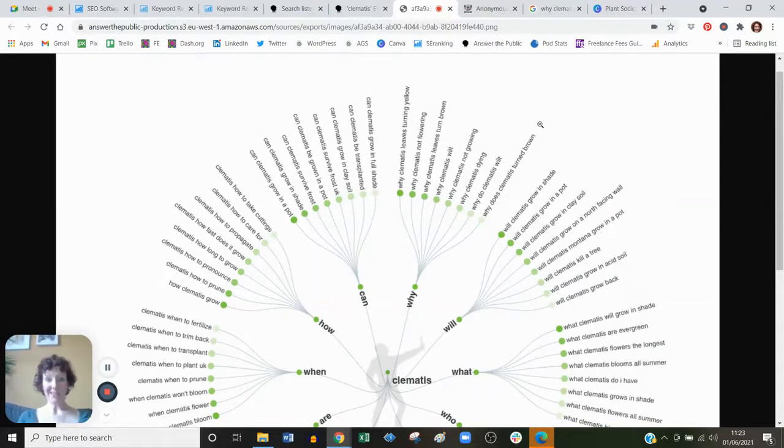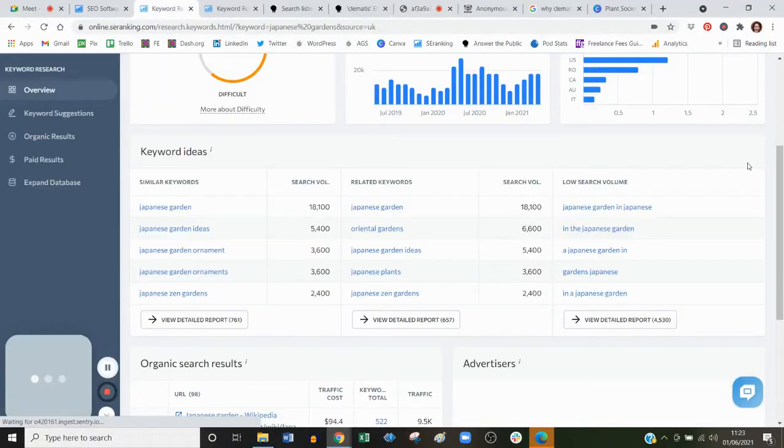Another good thing about this tool is it stops you from chasing dead ends. So I'll just give you a quick example of this. You might think, we're a plant society, so perhaps one of the keywords we want to rank for is plant society, right? You plug it into SE Ranking, this tool over here, and it says, oh yeah, there's lots of searches for this, not much content about it. And you might think, oh brilliant, this is golden.